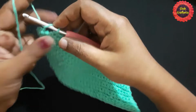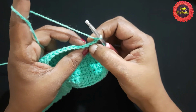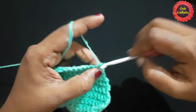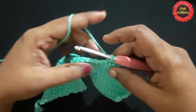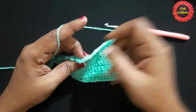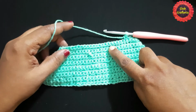For next round, do chain 1, turn your work, skip 2 stitches, 1, 2, and do a single crochet in the third stitch, single crochet in next stitch, single crochet in next stitch. So likewise, you will be doing single crochet in each stitch till you are left with these last 2 stitches. At the end of this round, you will be having 22 single crochet stitches.